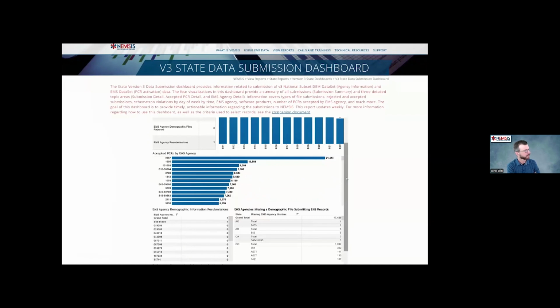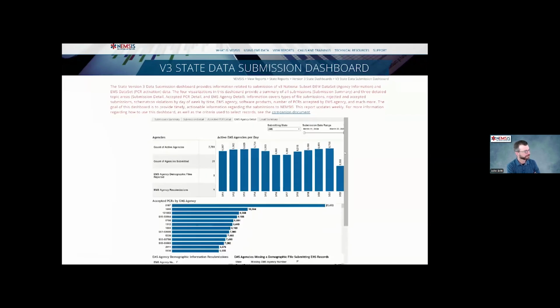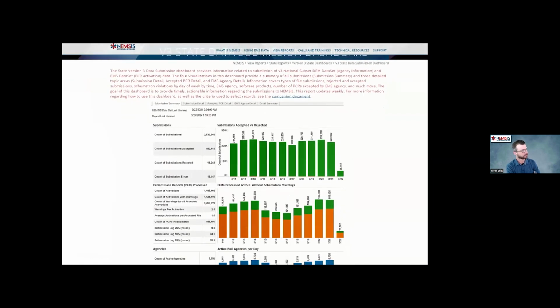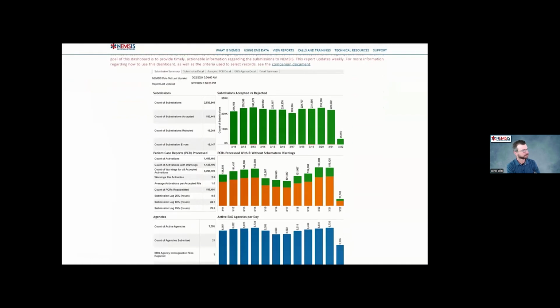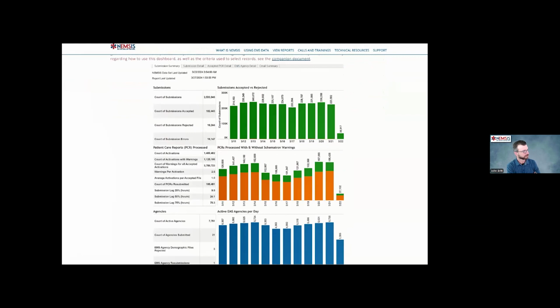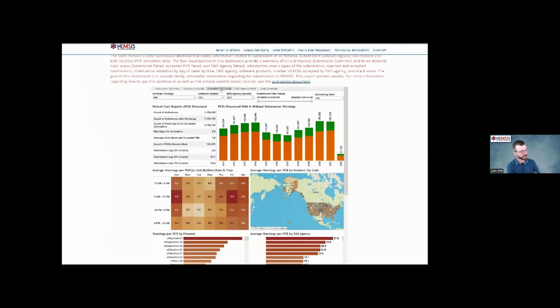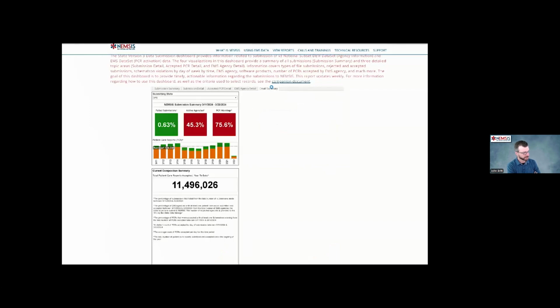Then we'll go to submission summary, which is again just a combined view of all of the 3 detail views. And this is the accepted PCR detail view. And then that takes us back to the email summary. This is what I wanted to show. If you've not done this, please take a minute to do it. Casey showed this as well. Go to watch and scroll back down.